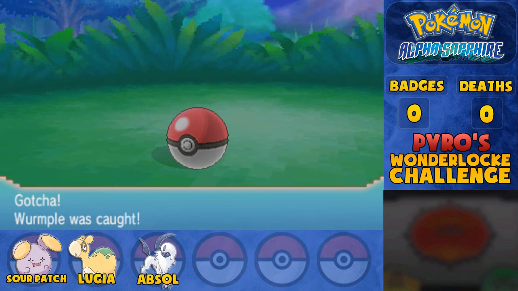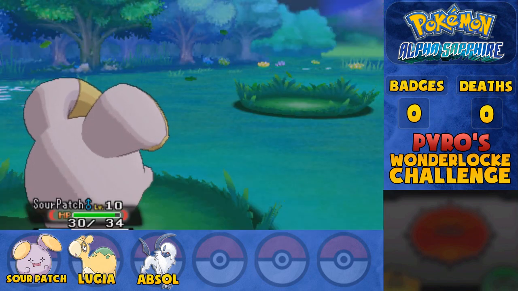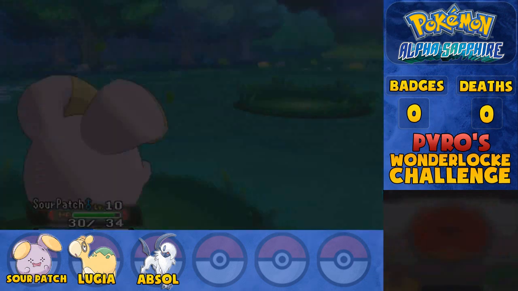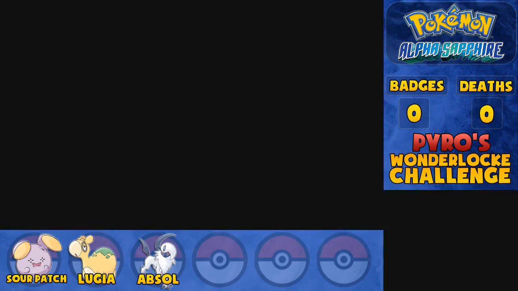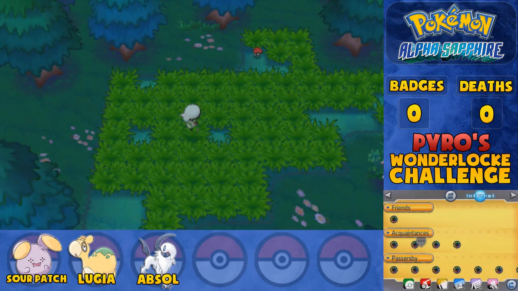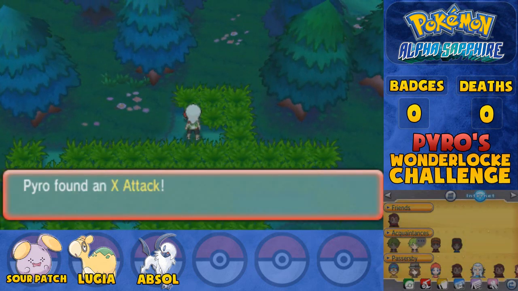So I'm going to do one more trade and conclude this episode before we embark over to Rustboro Town again. There are plenty of opportunities to capture Pokemon there. We've got the tunnel. We've got the route to the east. We've got the route to the north. So we could potentially be seeing another three, if not more, on the next one. But let's grab this item first. An X Attack, not bad at all.